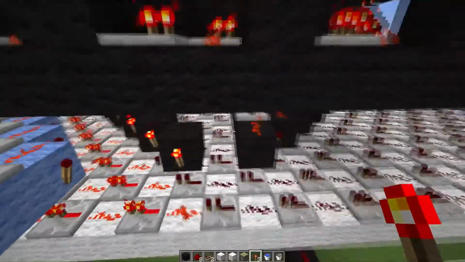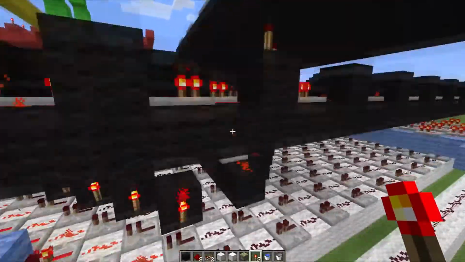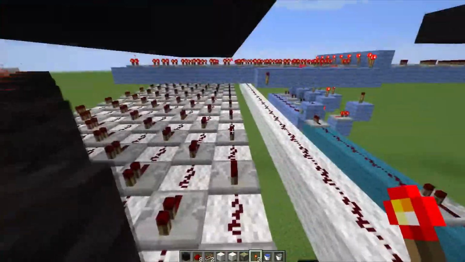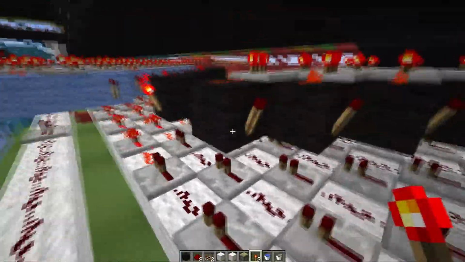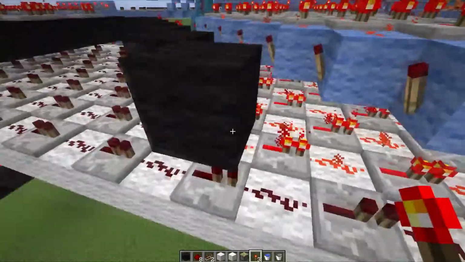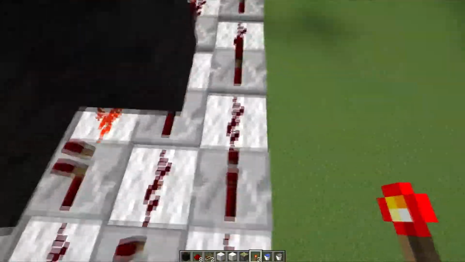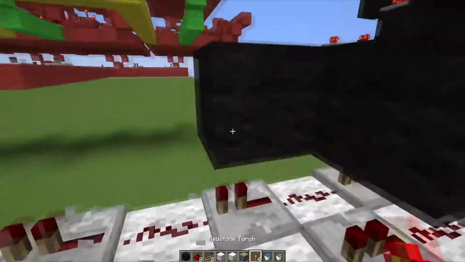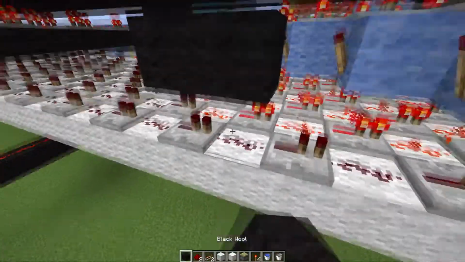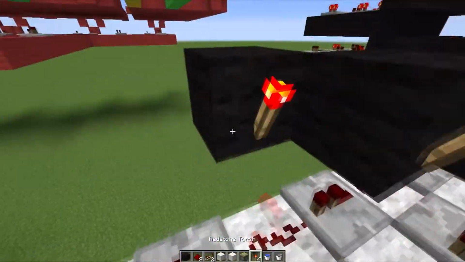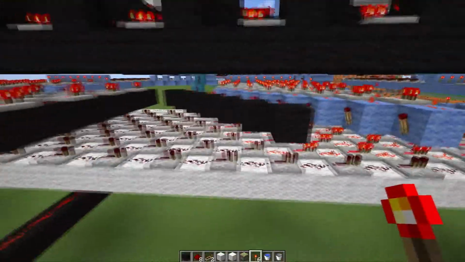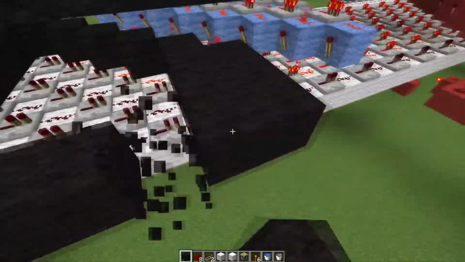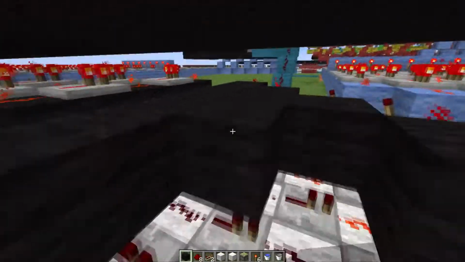Now, because this is the complete opposite to our left shift here, you won't be wanting to cancel out this one, you want to be cancelling out this one. So for example, I would have a torch here where this one doesn't have a torch here, but I would knock out this one because we don't want to power this line at all. Sorry, I just realised, hold on. I wouldn't have this one, that's what I was trying to say. I'd knock out that one. So you know what, I could do it here, and that would mean they're right next to each other, like that, and it might be quite handy. So I'm going to go ahead and try and do it here.